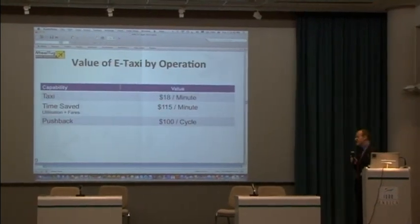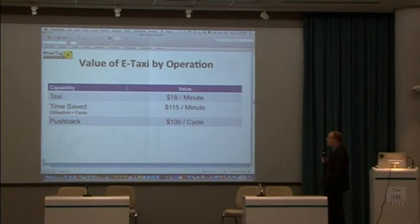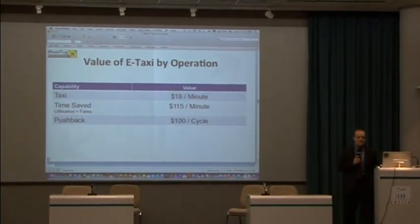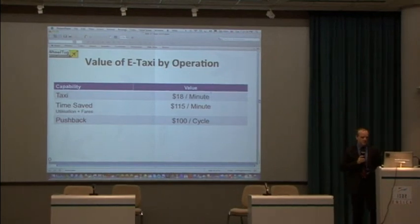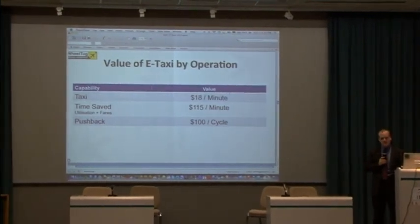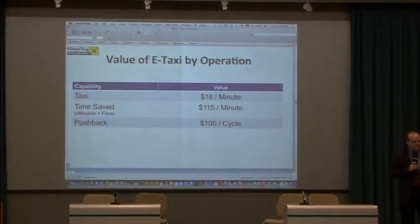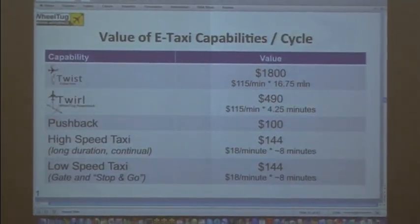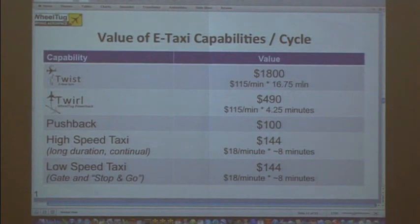So look at the value of e-taxi by operation. We're talking about the taxi value, which everybody thought was the big number, of $18 per minute. The time saved is $115 per minute, and pushback is $100 per cycle. But let's do it by capabilities. The twist then is worth $1,800 a flight. The twirl might be worth $500 a flight. Pushback remains that fixed $100 number.